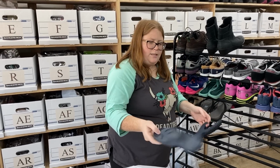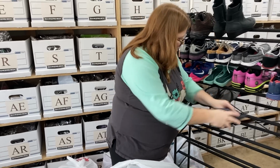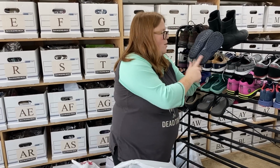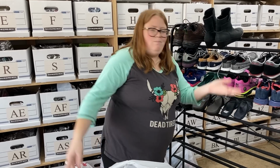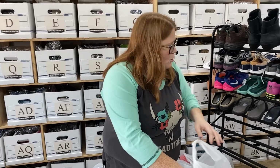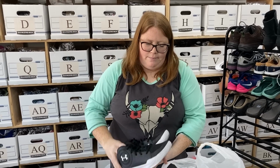You can see they're dusty. These will just go in the washing machine, but the treads are really good, so I usually pass on Crocs if the bottoms are even a tiny bit worn, unless maybe they were like a crazy character. Like if they were Post Malone's Crocs, I would still probably buy them. Generally, there's so many Crocs out there for sale on the internet and at the thrifts that I want it to be in really good shape. Best of the best. Yeah.